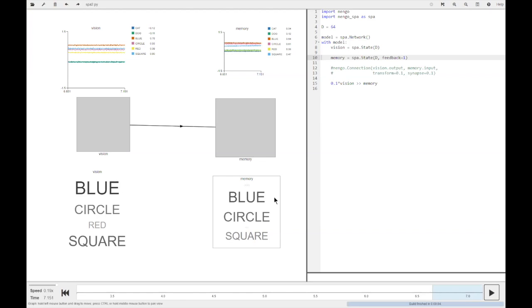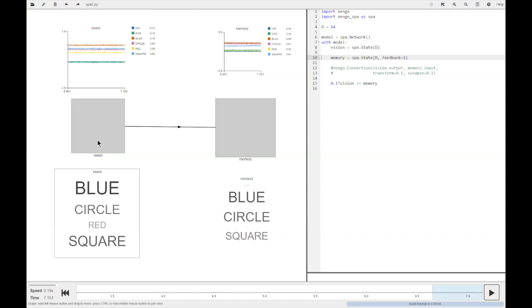Tony Plate did some work with this sort of math representation and showed that circular convolution is a great operation. The main thing that we did when we came in on this is say, hey, the operations that are needed, addition, circular convolution, and the inverse operation, are all really simple to implement in neurons, and then showing that it actually works at scale.